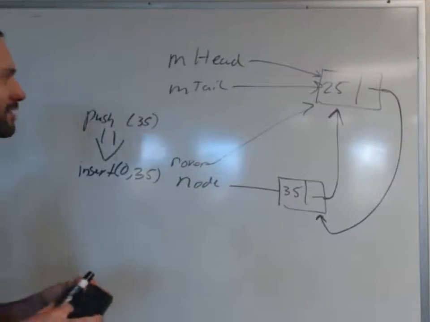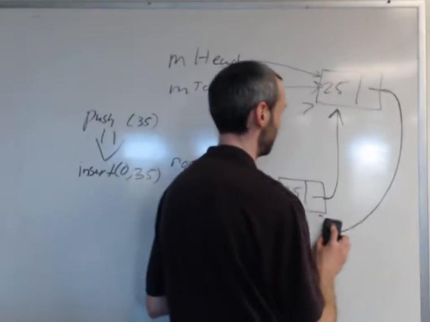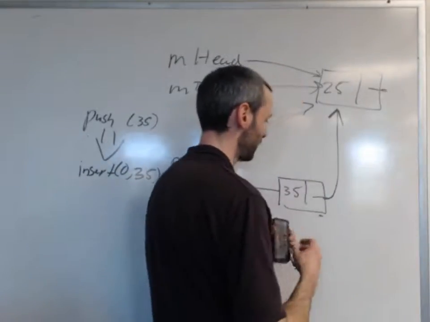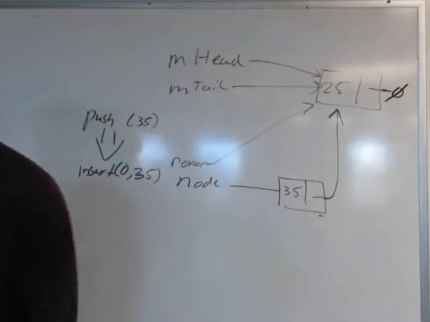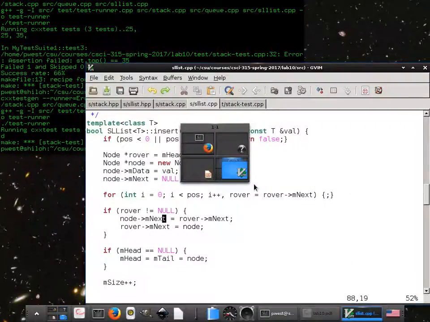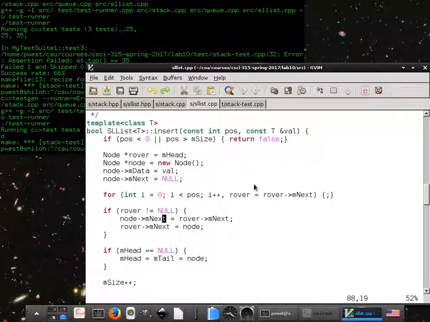All right, so what was the error? The error really is this step, this arrow right here, because in our situation, we want him to still point to null. So let's go ahead and jump back. Right here, so rover equals node. That's assuming we want the node to come next, which is not the case.